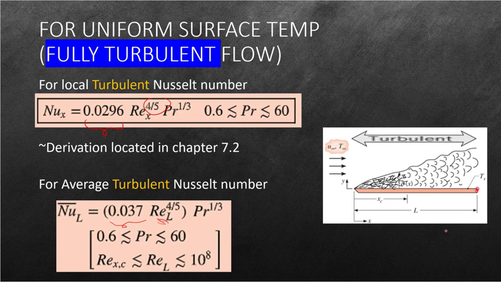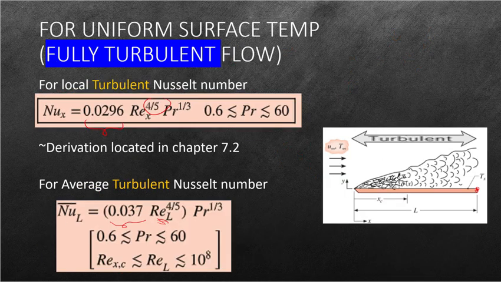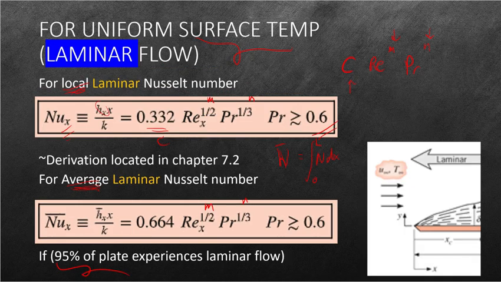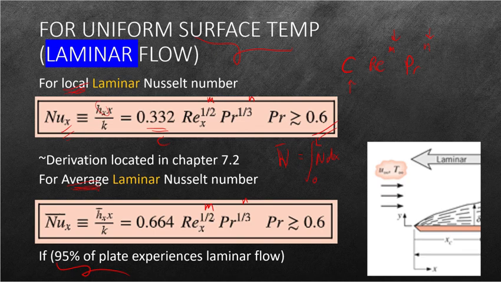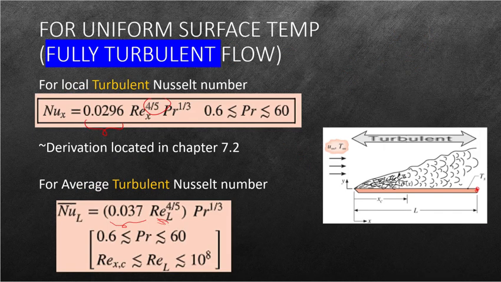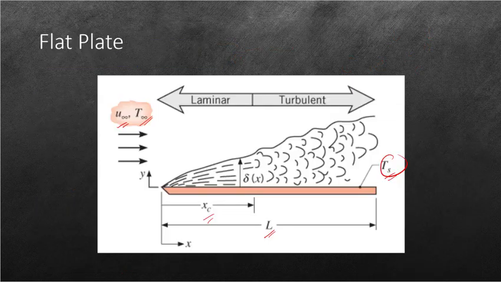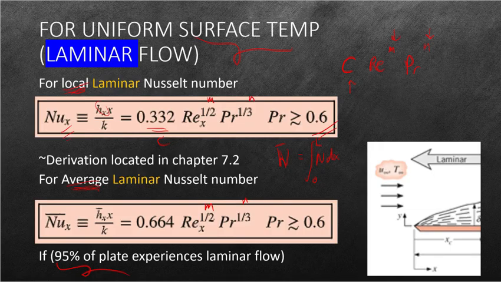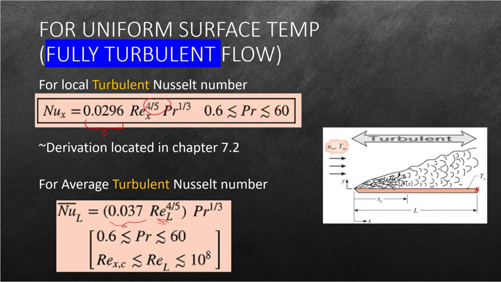So here are the two different equations, four rather, the two different flows of the laminar flow and the fully turbulent flow. Now, as we already know from the first diagram, the flow starts out as laminar and then transitions to turbulent. So how do we go over this when we only have formulas for laminar and fully turbulent?